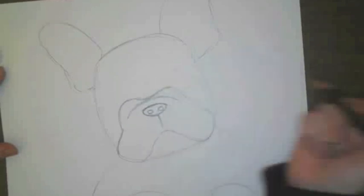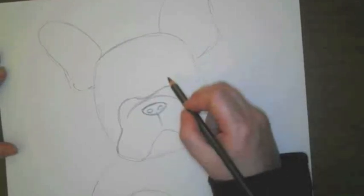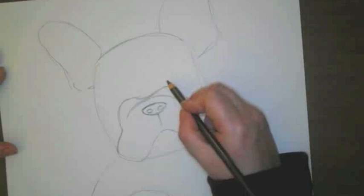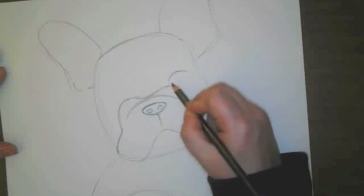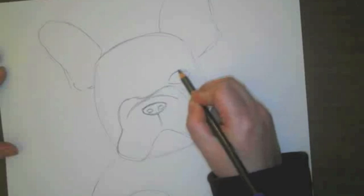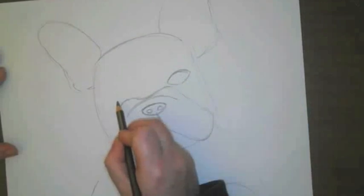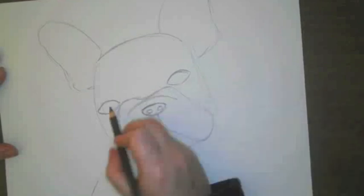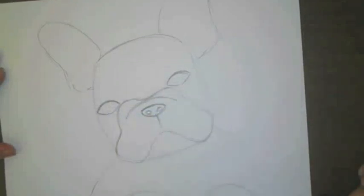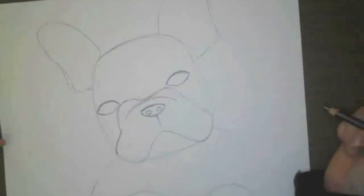Okay, we're going to sketch in some eyes. And a lot of times when we draw different dogs, we have very rounded eyes, but on this particular breed of dog, I'm drawing a French Bulldog, the eyes are more almond shaped or football shaped. So kind of similar to the shape of your eye. So we're going to just sketch in that almond shaped eye. Okay, so that's what we've got so far. Those are our basic shapes.